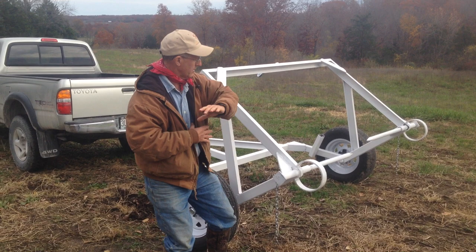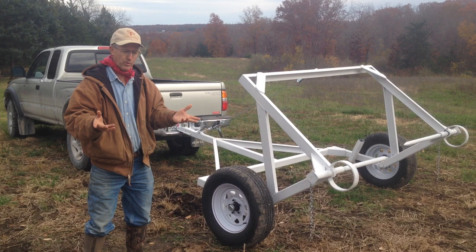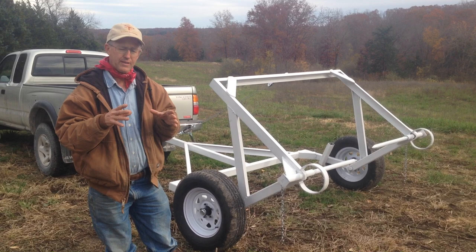If you get a 1,200 pound net wrapped bale on one of these, I've got a hook to my little Toyota. We can use an ATV, a side-by-side, whatever. We're not tearing our ground up. And we're taking that bale and we're going to do something with it — we're going to build fertility. A beautiful thing about stretching out a long bale windrow is all the cows, all the calves, can line up and go down that bale and eat on it.